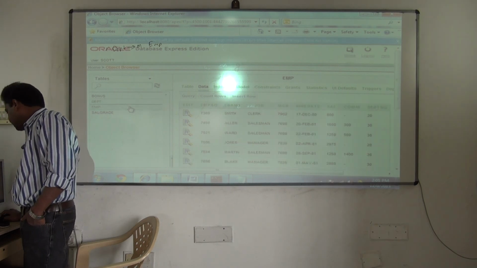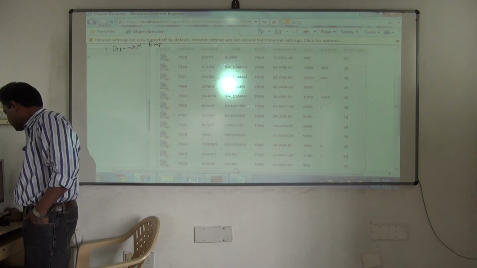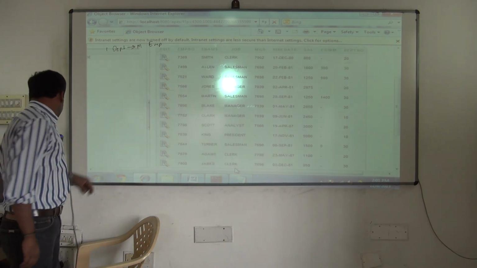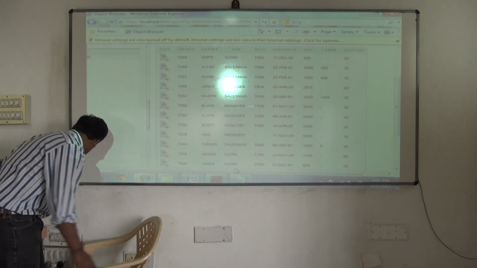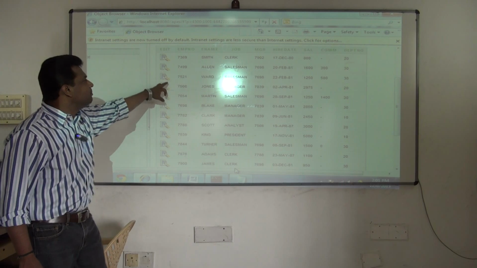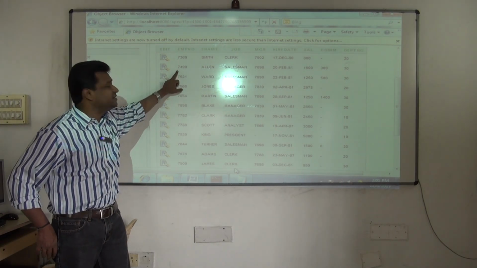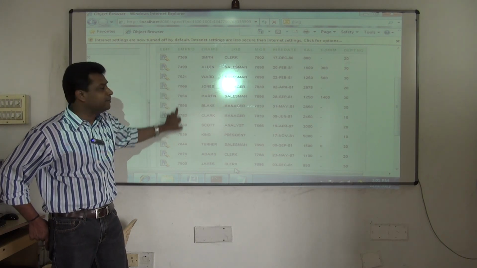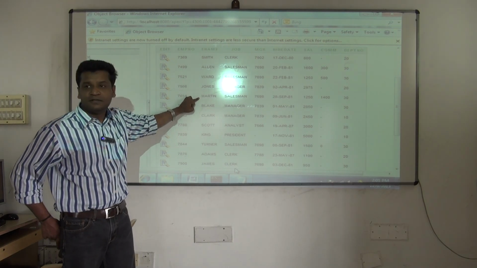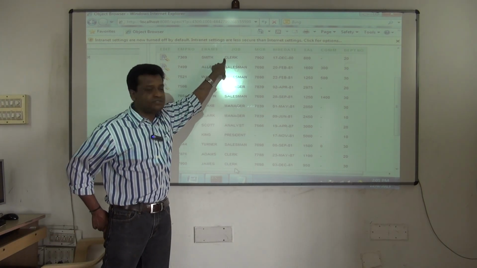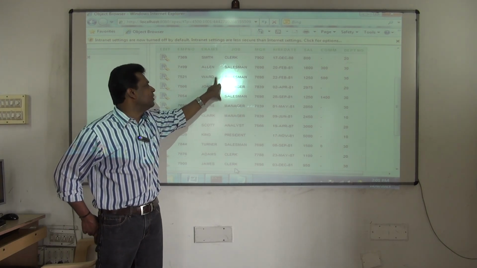Now let's come to employee. Carefully see. In the employee table, look at the columns. There is employee number. What is employee number? They are giving some number, forget it. Some 7369, 7499, some employee numbers they have given; it's not in order. These are the employee names: Smith, Allen, Ward, Jones, Martin. Some employee names are there. Their jobs. Okay. Smith is a clerk, Allen is a salesman, Ward is a salesman.